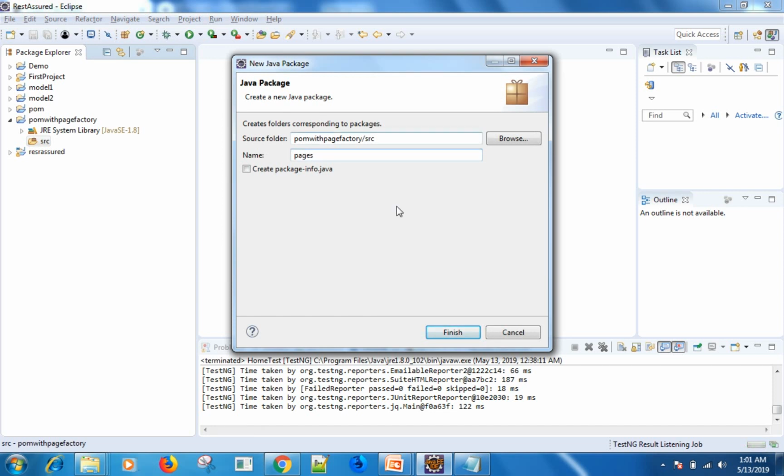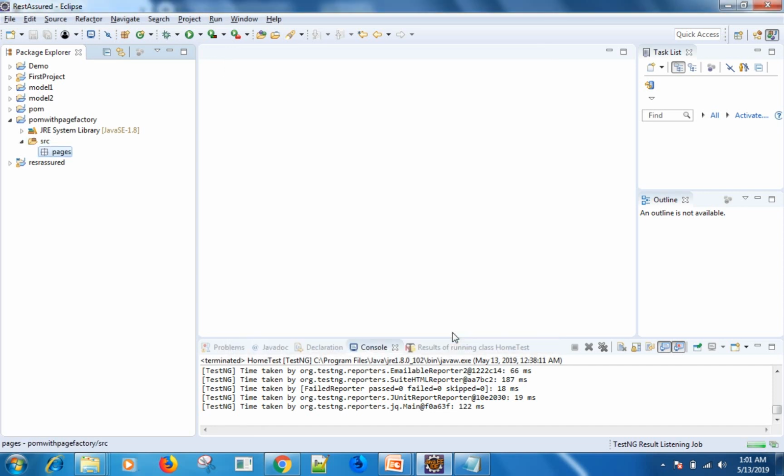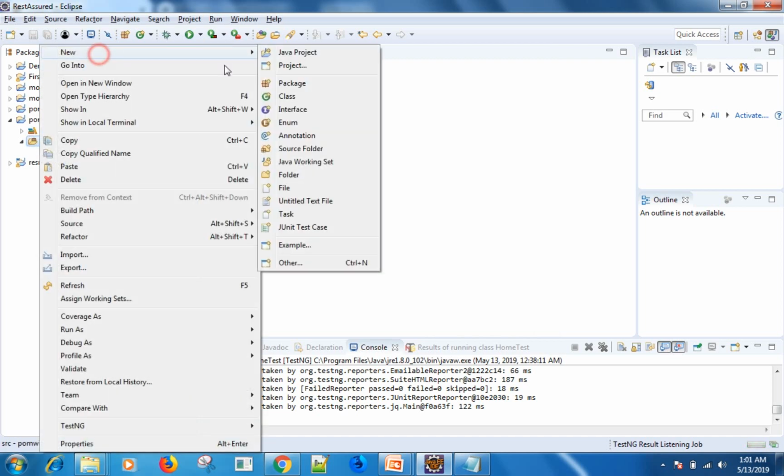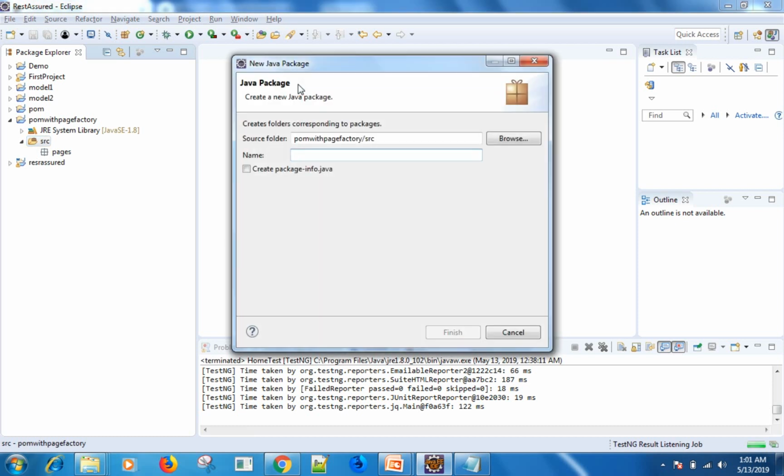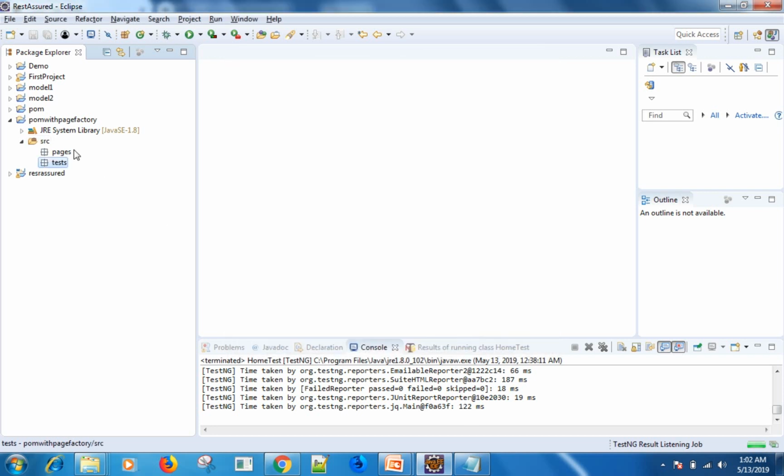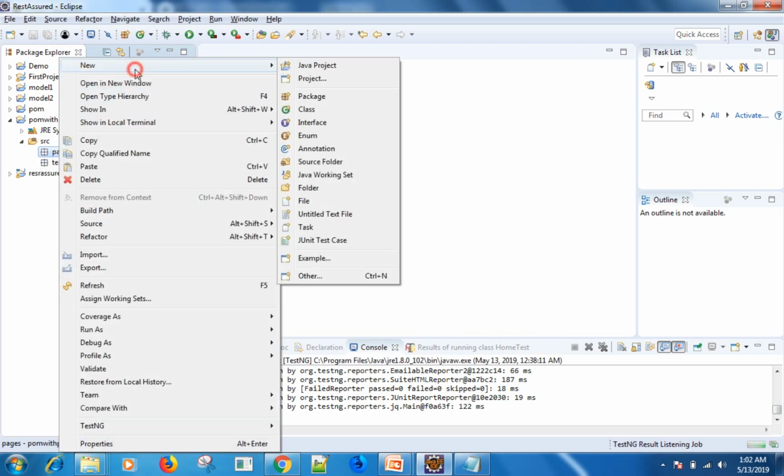One is pages, and another one is test, because we are going to segregate page objects from the test scripts. I have created two packages, and the structure is the same but the implementation is different. What is different, I will show you now.